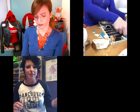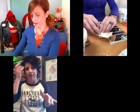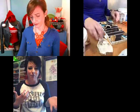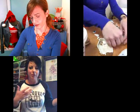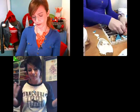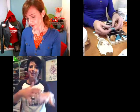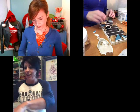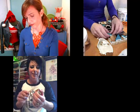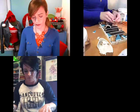Or I've got a bin of my boys' clothes from when they were little, and that I've cut, and I'm going to make a quilt out of their things that they've worn. Because they go into a bin, you put them into storage, and then they get forgotten, or you don't see them very often. So this way it's on a bed, and they get to see it, and they get to remember and snuggle up. And so I like that kind of stuff.